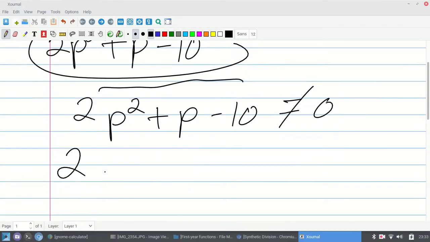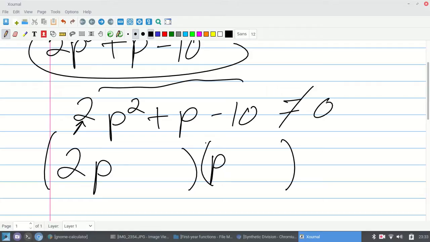So I'm going to factor it. 2p, right? 2 is a prime number, so I could do that same trick before, the guess and check. I need a negative 10. How can I get negative 10? I can get negative 10 with 5 and 2 or 10 and 1. But if I use 10 and 1, I'm probably not going to get the plus 1 in the middle. So I'm going to do 5 and 2. I'm going to put the 2 over here and 5 over here, because the 2 will multiply with 2 and I'll get 4, and I get 5 here. To get plus 1, this has a plus, this has a minus.